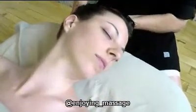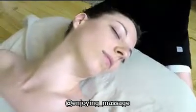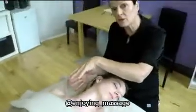So I've just completed both sides of the neck and back of the head, and I follow with 3 more of these effleurages, 3 more times of these wonderful effleurages, again right off the hair if your client has long hair. And on the 3rd effleurage, once again, like before, I'm going to hold the head in my hand. Once again, I'm going to turn the head to the left. However, this time, I'm going to place the head gently on the table, hands free. I'm going to again be working on the right side.